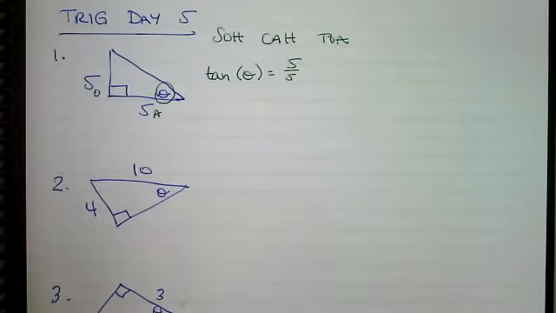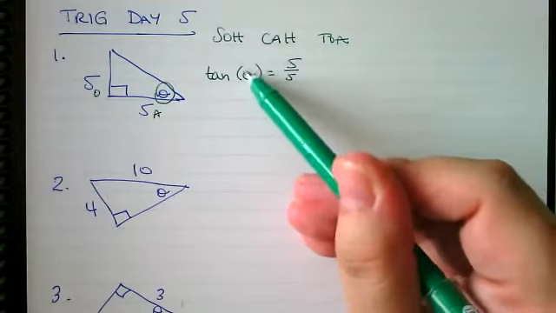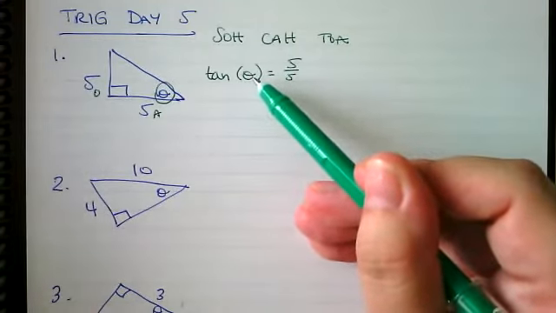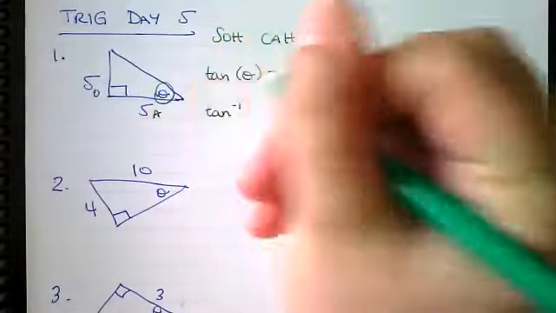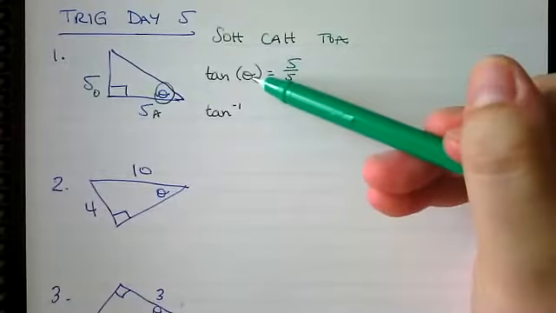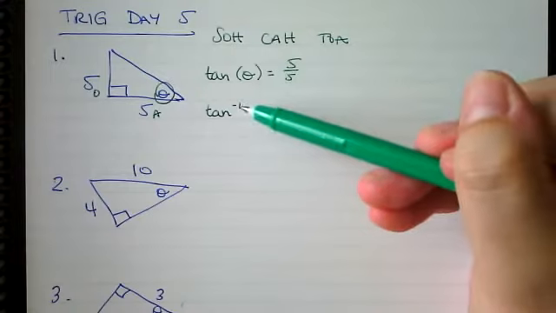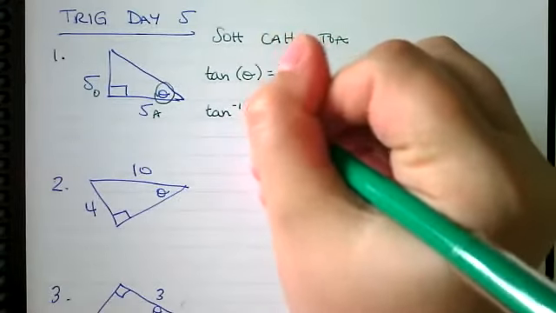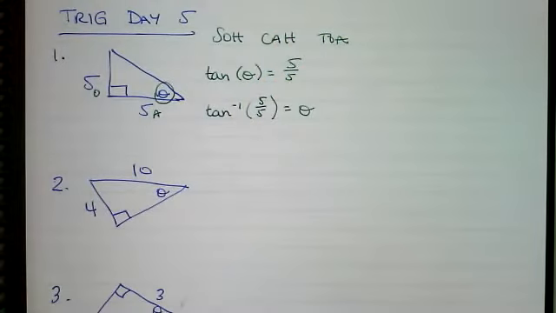For this question, we can't really solve anything when we have the angle inside the parentheses here. We don't know how to get that out. So in order for us to do that, we're taking the inverse of it. And remember, inverse just means switching your x and your y. So this technically is my x, this is technically my y, so I'm just swapping the places of those and taking the inverse. And remember, that's what that little -1 symbol means. I'm doing the opposite. So I've got the inverse tangent of 5 divided by 5 equals theta.